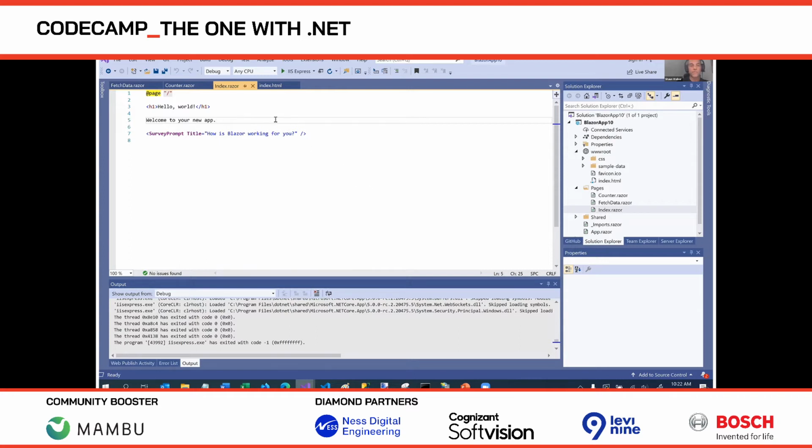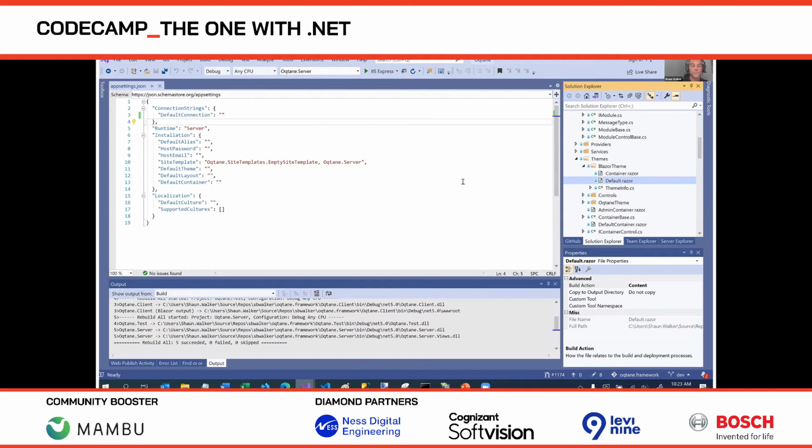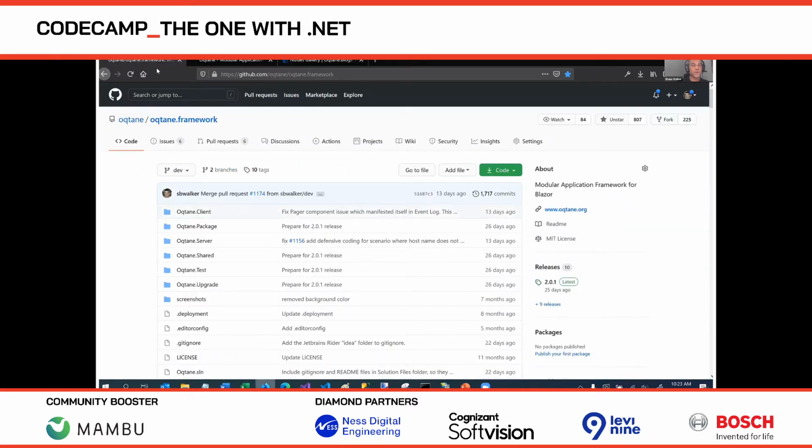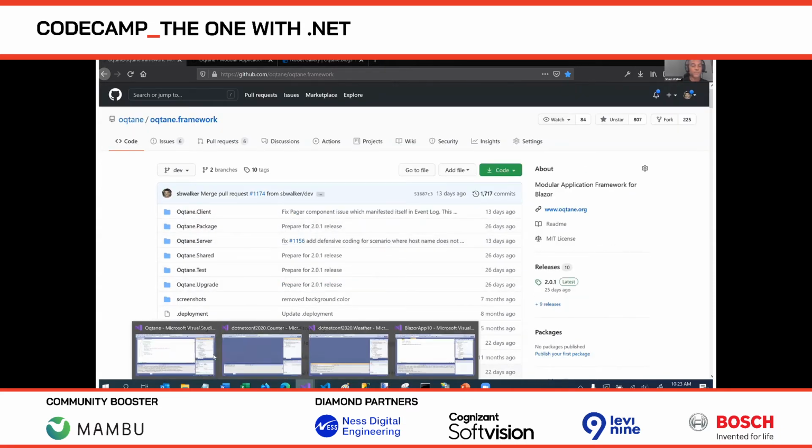So what I'm going to do now is rebuild the static application, which is based on the Blazor WebAssembly template, as a dynamic application. With that, I'm going to switch over to Octane. What I have in Visual Studio here is the latest source code from the Octane repo. If I go to the Octane repo on GitHub, you can, of course, download the code or clone the code. And this is exactly the code that I have running in my local environment.